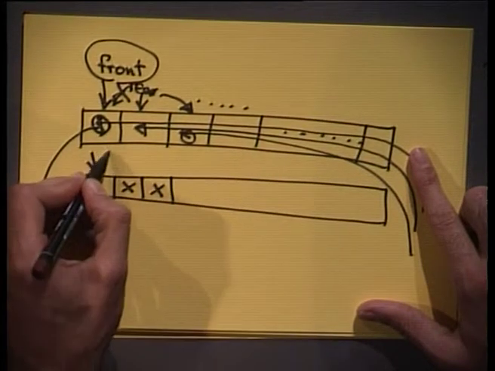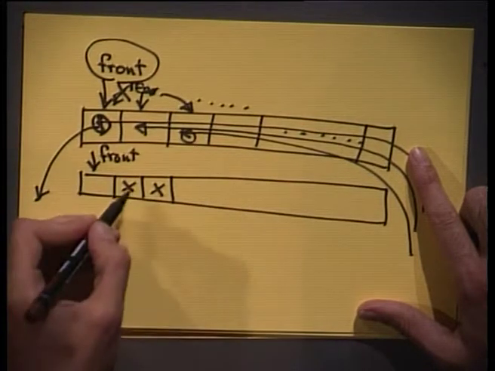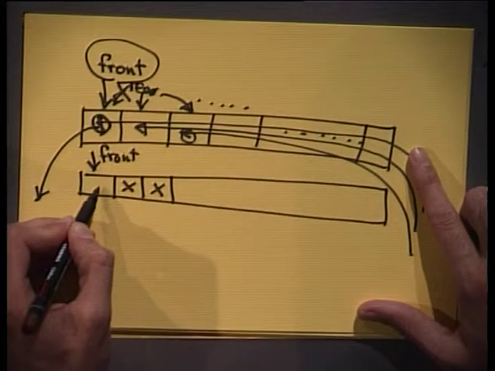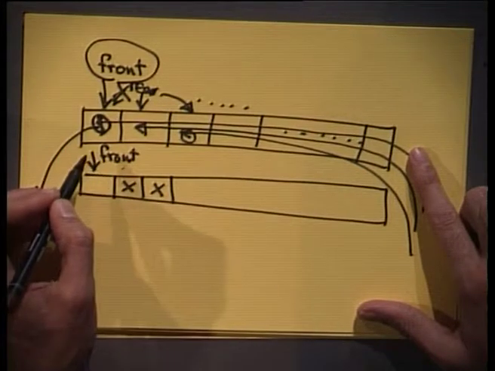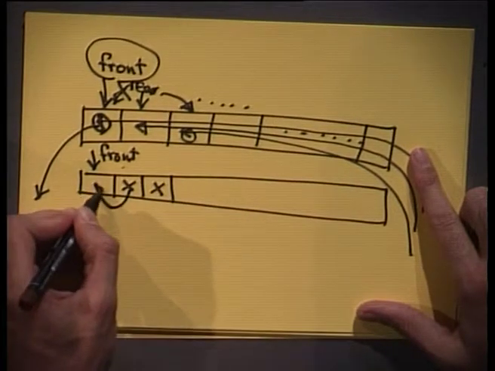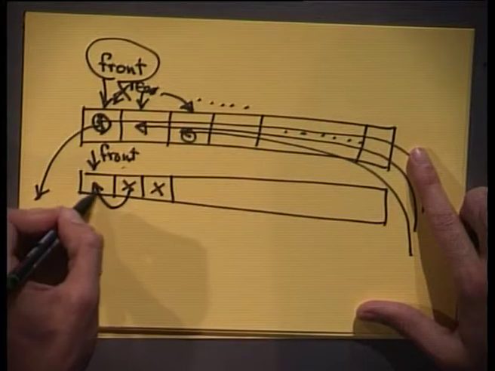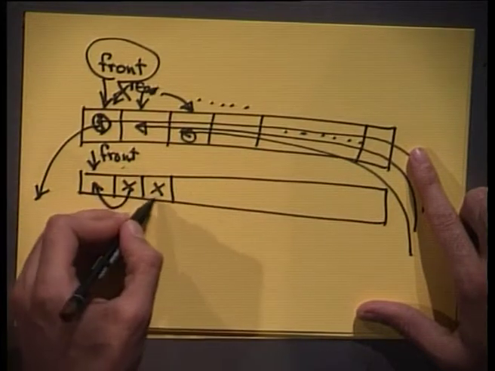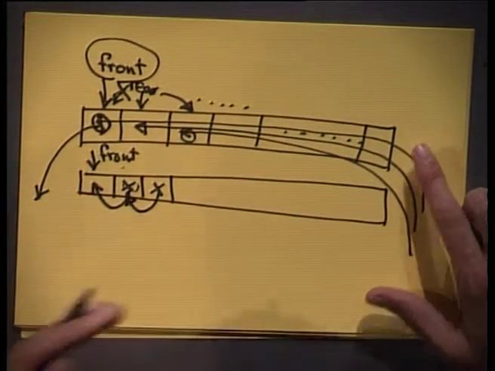Front is still pointing here. As I said, I'm not gonna move it. All right? So this is an empty location. Well, if I want to keep front this way, then what I have to do is something like this. I'm gonna move this entry forward so it sits in the first place. And then this is going to be empty. I'm going to move this one to this place. And that's the natural way.